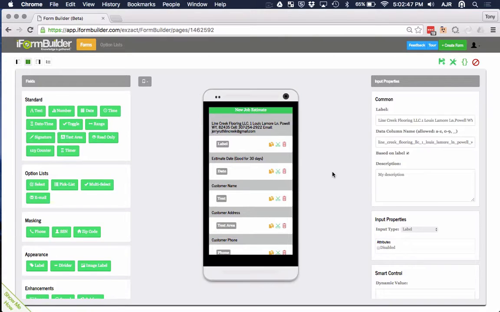A new major overhaul, and this is actually so important that it got its own tab, is basically where you can build and edit option lists. So at the top you'll notice that there's an option list tab up here, and we'll go ahead and click on that.